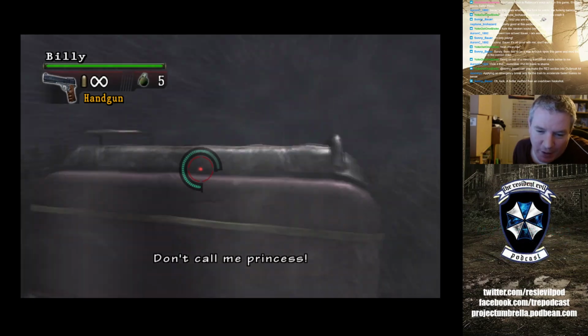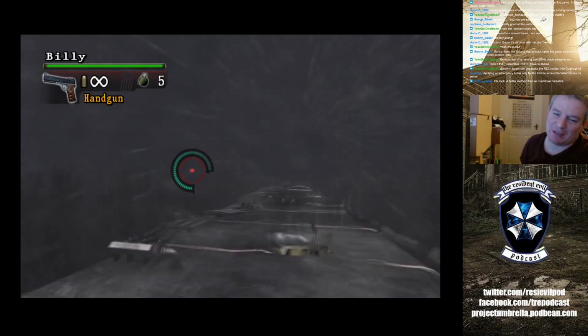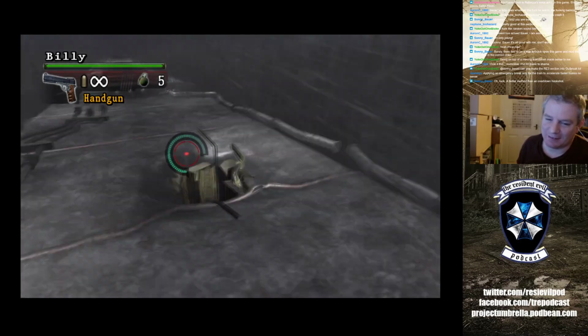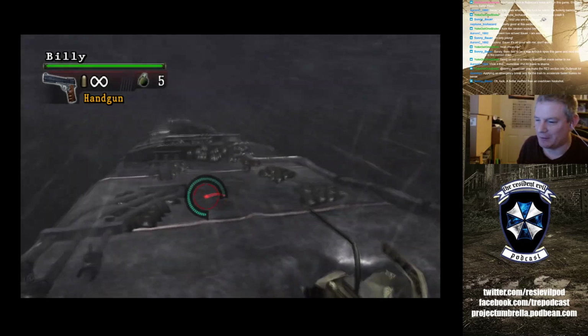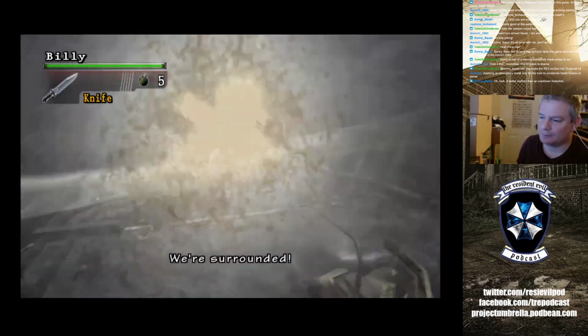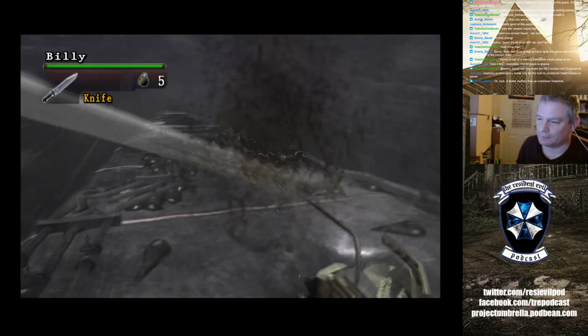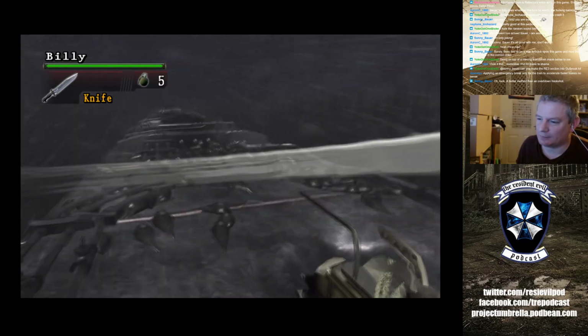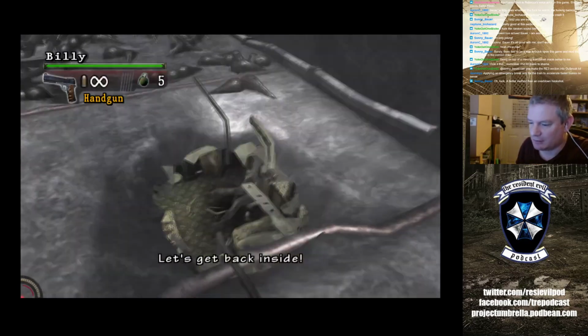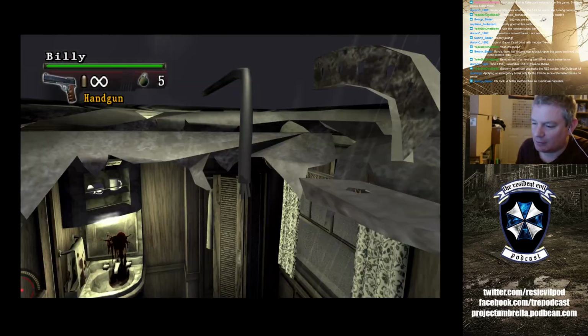Don't call me princess. Applying the emergency brake only for the train to accelerate faster makes no sense. A better method than the overblown hookshot. Yeah, simply climb. We're surrounded. But you could go back, surely? Let's get back inside. Right.